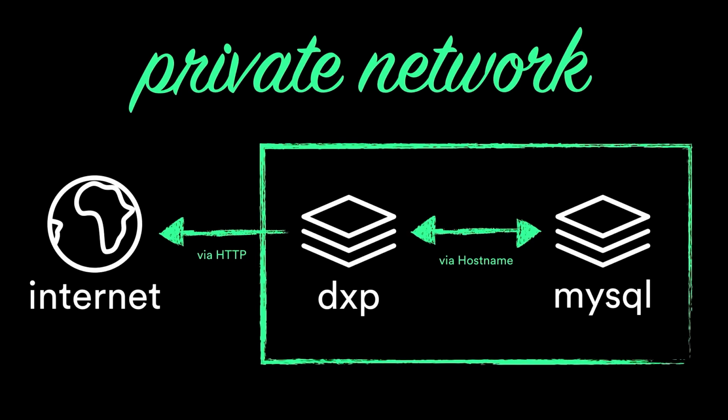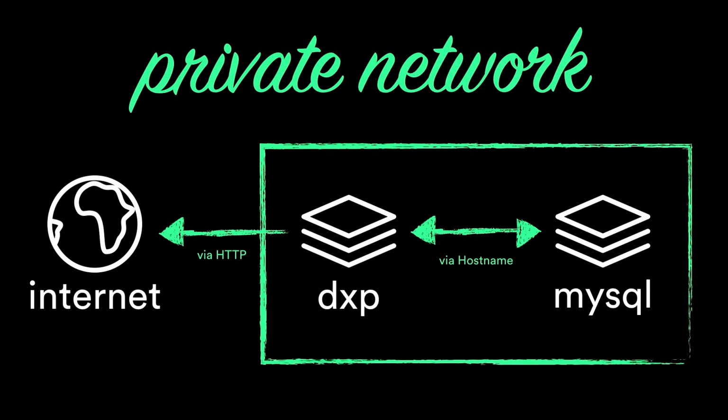So each project that you build is actually a private network. You can imagine each project as a private network and each service as a container, which it is, a Docker container. Each of those containers can communicate between themselves inside this private network. A database is a good example because you don't want to expose your database through HTTP, right? You don't want people to be able to just try to access it.